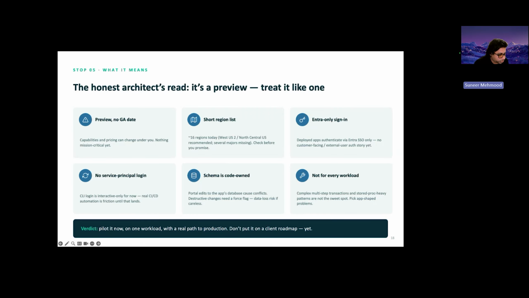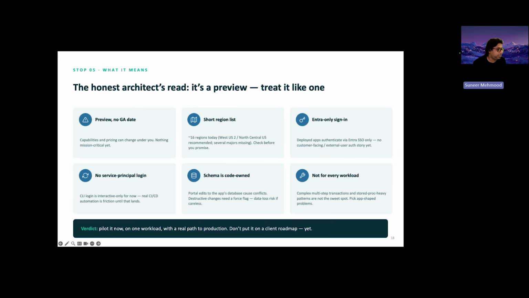The schema is code owned. As I've already covered, the app's table structure is generated from the code, so please don't do any backend changes directly. And these apps are excellent at what most internal apps actually are, like forms, trackers, consoles, approvals, and whatnot. Read rows, write rows. I wouldn't recommend this for heavy transaction processing yet. Think about an order system that must update inventory, payment, shipping as one all-or-nothing operation, thousands of times a minute. This app could not be the right tool, at least not yet.